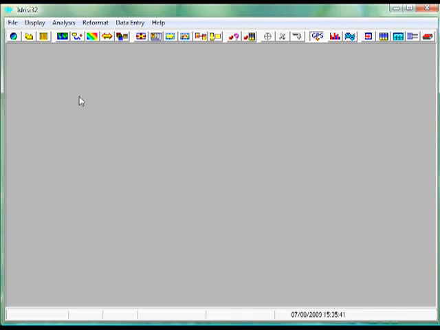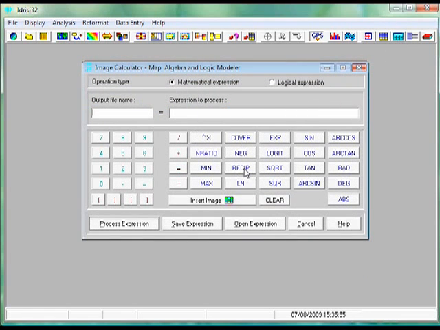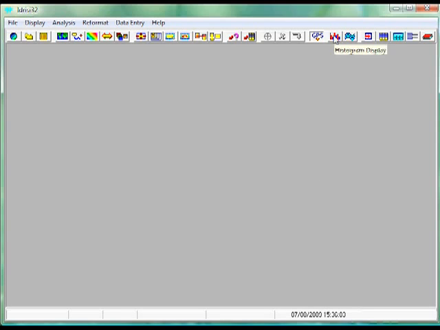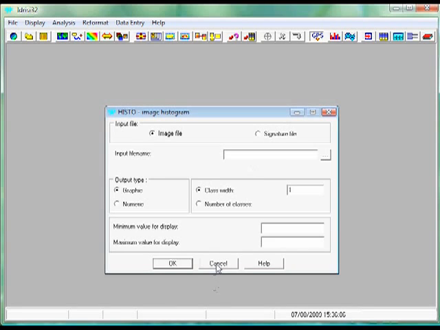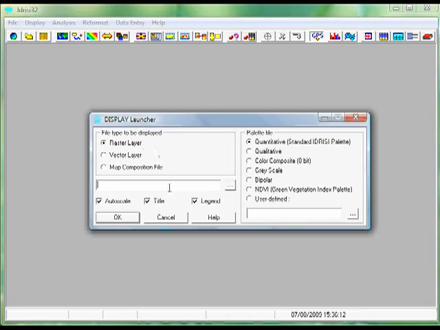So you'll notice that there's this kind of logical interface along the top. There are all these most commonly used functions grouped together with the icons. So for example, this little icon here called image calculator is what you would tend to use for more advanced work, which we'll talk about later on, where we're actually doing some kind of mathematical functions with the images, or we might want to produce a histogram or produce an output file showing the frequency distribution of pixels, or we might want to display an image by selecting display launcher.